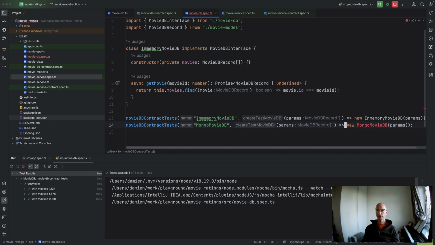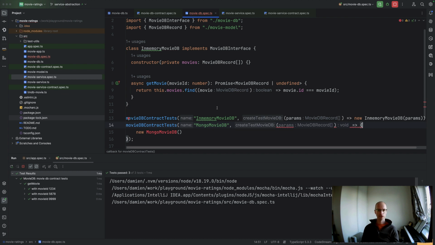What I'd probably need to do for this is, what would I do here? I might even do something slightly different in so much as Mongo MovieDB probably isn't going to take a list of films.